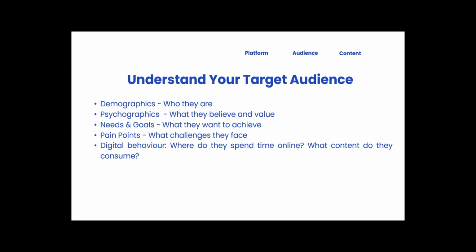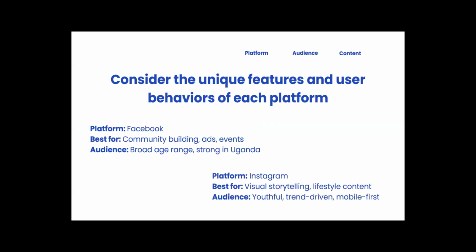So you understand your target audience, and next is to consider the unique features and user behaviors of each platform. Here, I think I looked at 6 platforms. Facebook. Facebook is good for community building, if you are doing a lot of training, like the company that I also use as part of my own assignment, Nine Digital.